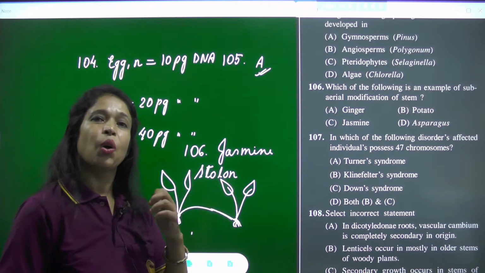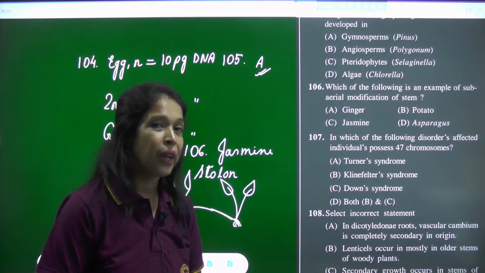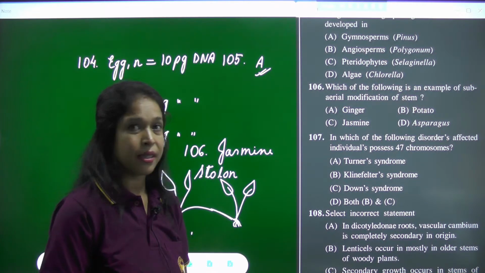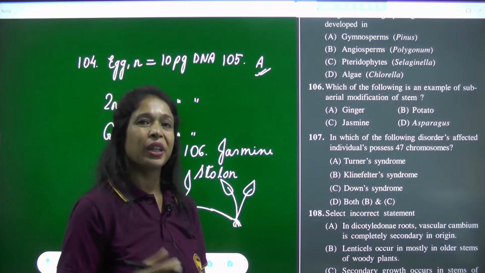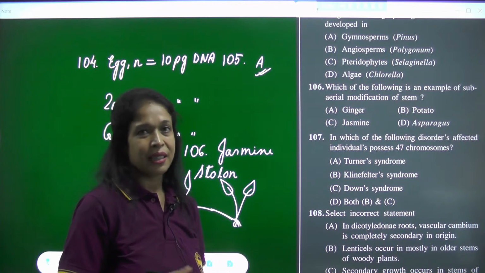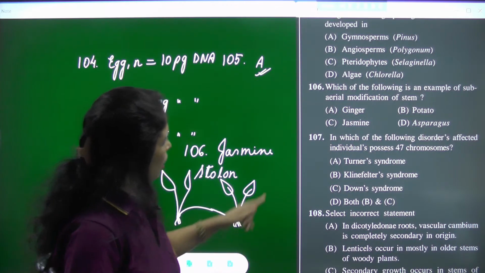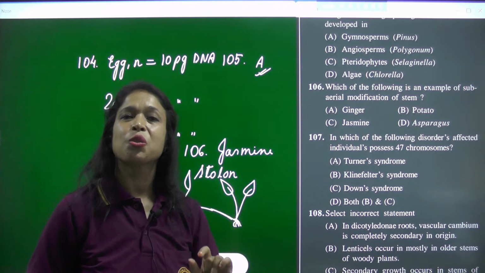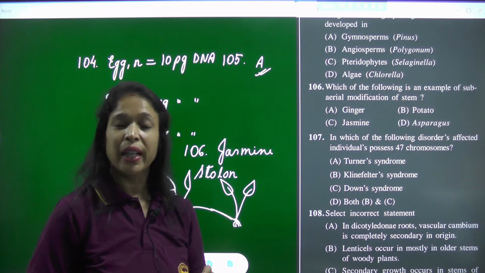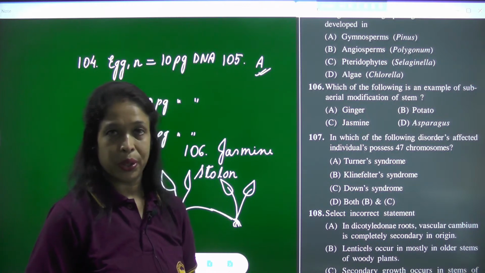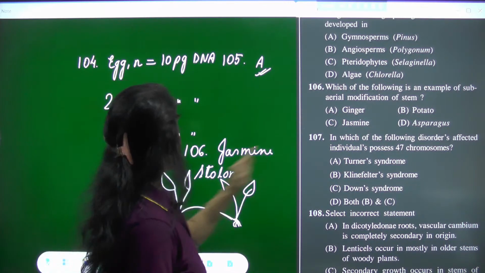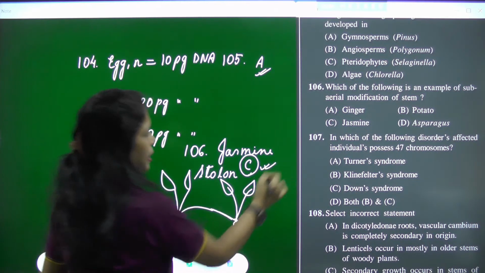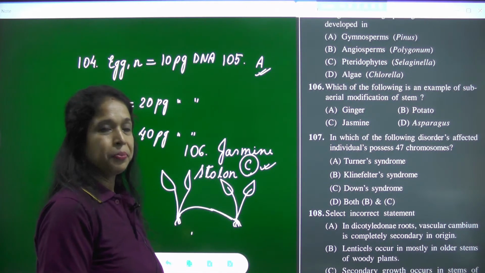These examples are all from the NCERT book, very, very important. Please go through these examples, as I always say in class. For examples, no need to see another book, NCERT is enough. Alright, next asparagus is given. Asparagus belongs to an aerial stem, a cladode, right? So for 106, the answer will be jasmine, that is option C.